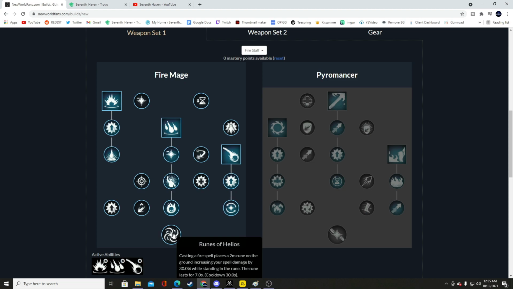Speaking of bread and butter for the fire mage, Runes of Helios is the main thing that you want to get for this build. Casting a fire spell places a 2-meter rune on the ground, which increases your spell damage by 30% while you're standing in the rune. It'll last for about 7 seconds. The cooldown is about 30 seconds. This is just really awesome.